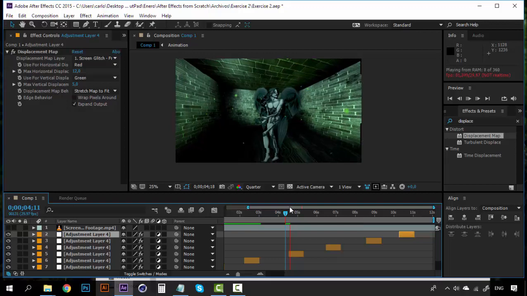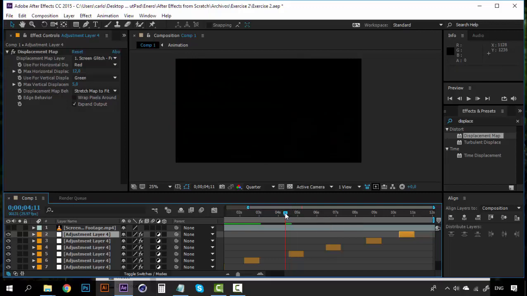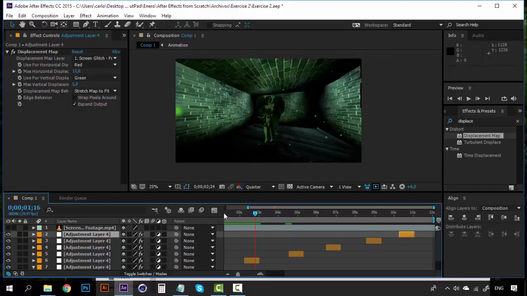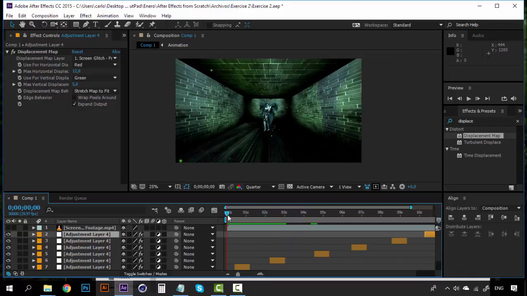Look how cool it looks like this. So you can see how cool this effect is, this displacement map effect. It can work with anything.